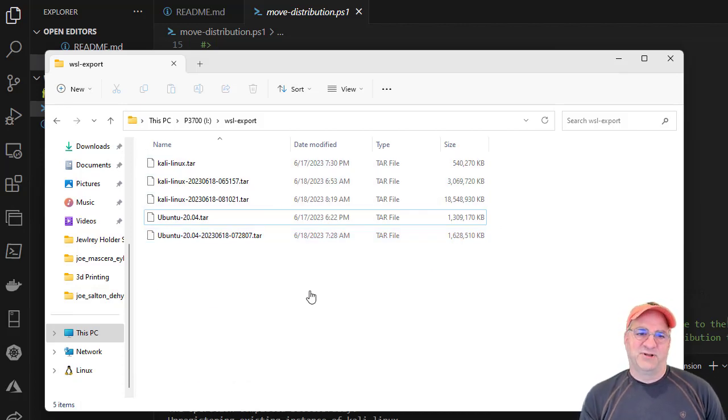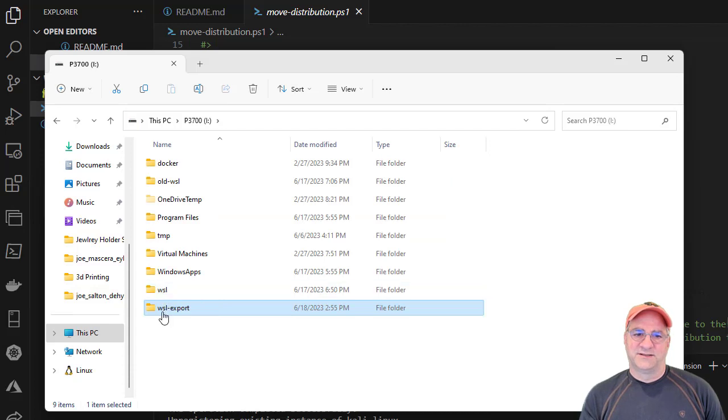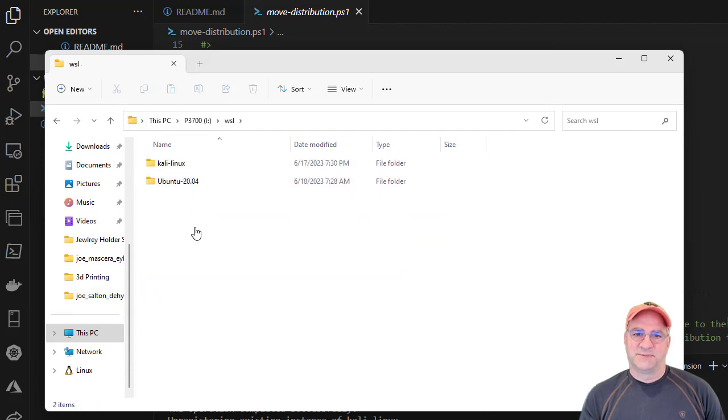In my case, I have plenty of space on a tertiary drive, on this iDrive. It's like an 800 gigger. So it was no big deal for me to back up these pretty big files, the disk drives that became these files, and then re-import them on my machine using WSL export. You can see my two machines here are both on the same drive.